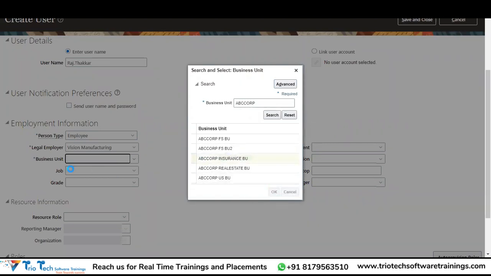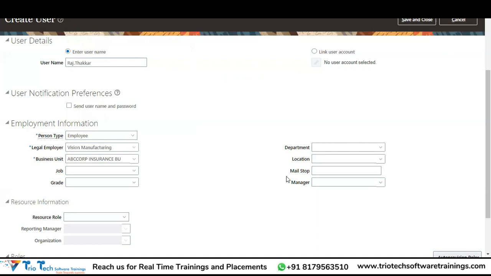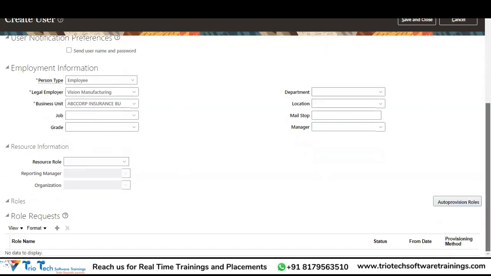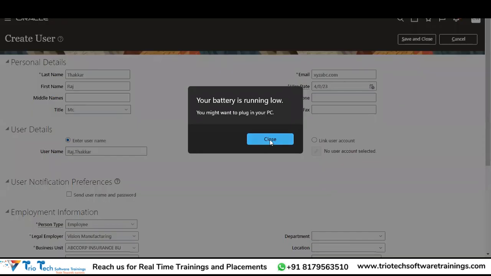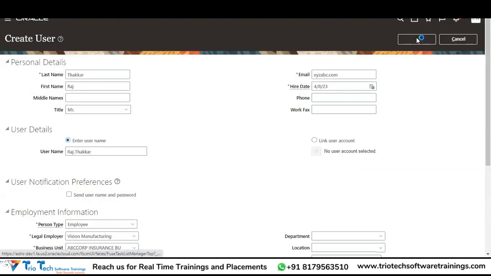Generally these are done by the HCM team, and then they will even assign the job, grade, department and all the other aspects related to the employee information. But right now, only the bare minimum things we are assigning. These are the things that we have input. The username has been input, and details have been input, and then we will click on save and close.